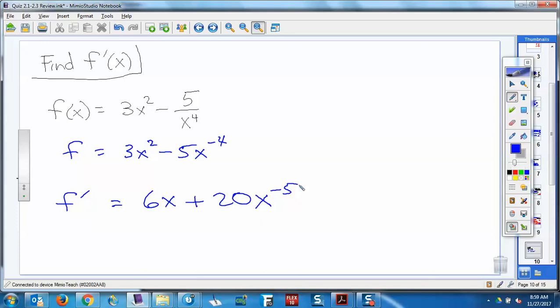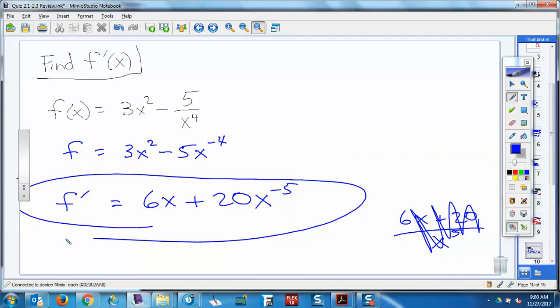Don't start rearranging, moving the x down to the bottom, because then who knows what you might do. I've seen people do this. They go like this, and then they put that x on the bottom like that. That would be awful, because now that's wrong, right? That doesn't go under everything. It only goes under this part of it, right? So don't even mess with that. Just stop right there.